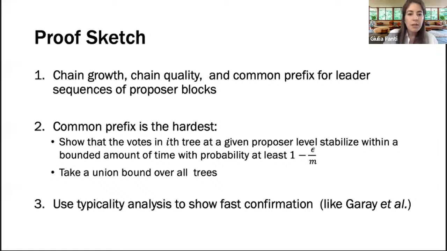Okay, so very quickly, the key idea here is to use basically a union bound over these voter trees. So we need to ensure that each individual voter tree has a large enough probability of being permanent. And once we have that, we can rely on the fact that we have many of these trees to bound the probability that the majority vote is going to flip. So these proof techniques look fairly similar to other prior analysis of Bitcoin, with the key difference that we now have a lot more moving parts that we need to keep track of.